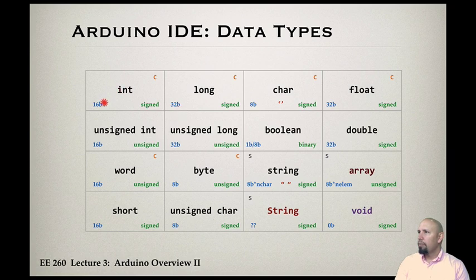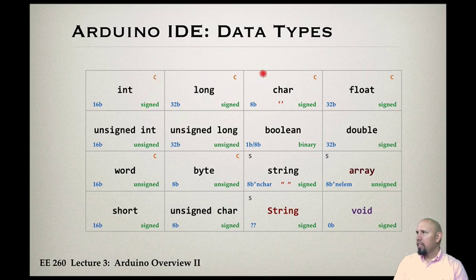So for example, the integer data type generally is 16 bits. So when you define an integer, you're defining it as 16 bits. And it's signed, so that means it can be positive or negative. Okay, the C here means there's a conversion function that will allow you to convert from, for example, a floating point number to an integer. If you do that conversion, generally it will truncate that number. It won't round, it'll truncate, which means it just chops off whatever decimal places there are. So you need to keep that in mind.